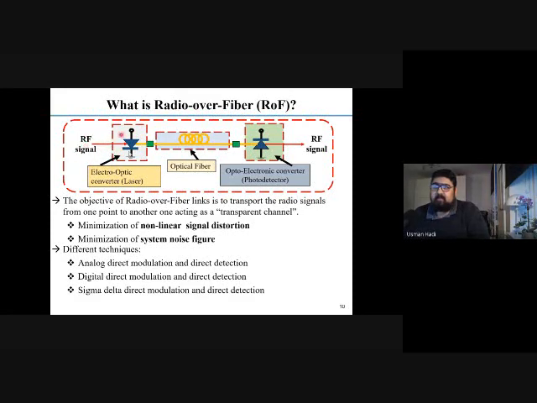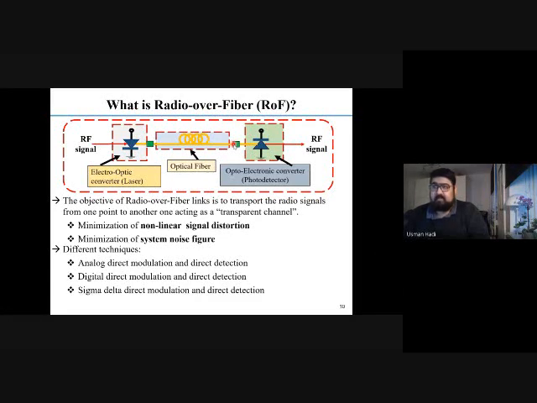The RF signal is being modulated by this laser, and after being converted into light pulses, it is carried by this optical fiber, which is the optical medium, the transparent channel, to transfer the RF signal from one point in time to the other point in time. Once you receive it, you convert it back into the RF signal with the photodetector, which is at the receiver side.